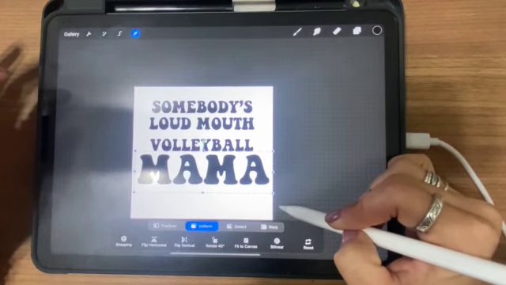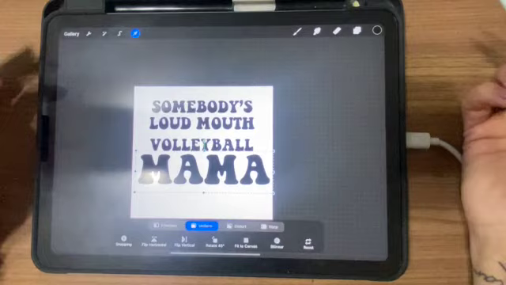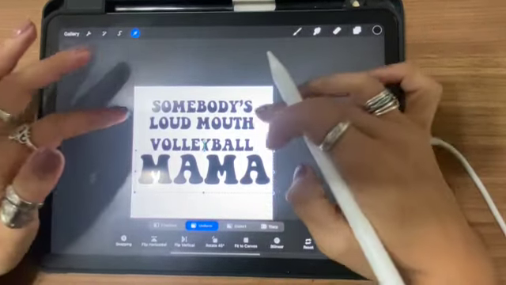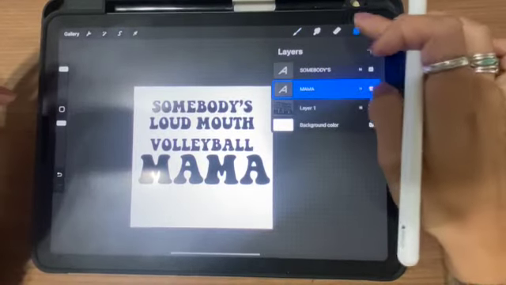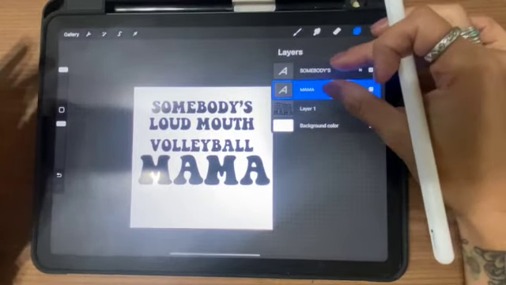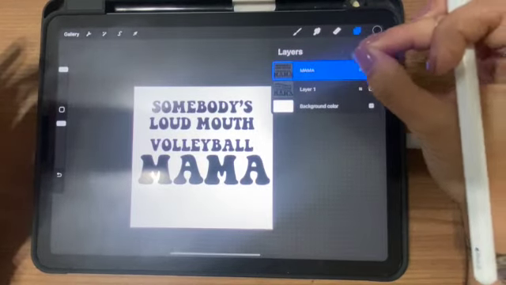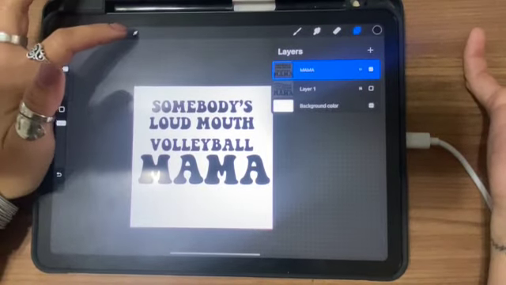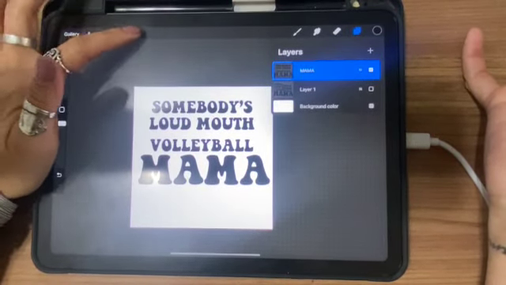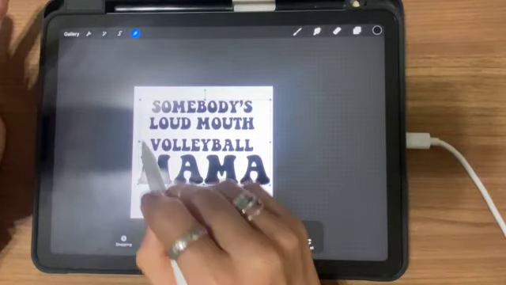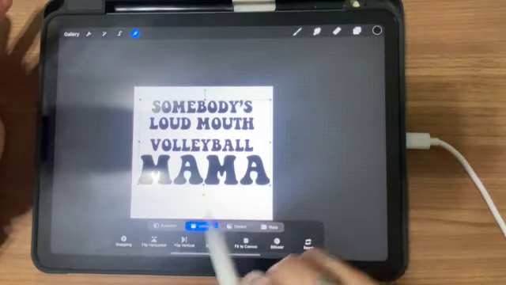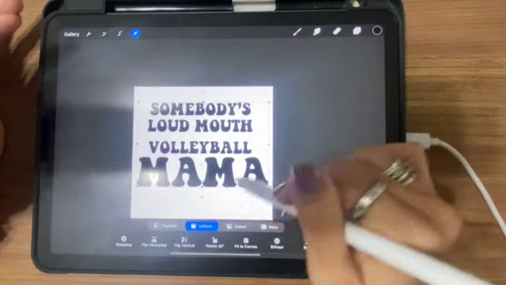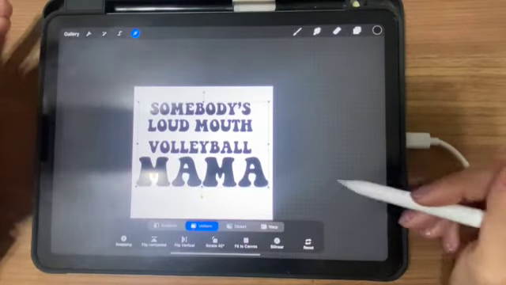All right, so I like this positioning of it. And so now you want to group both of these font layers together. So you go back to your layer panel and then you just smash those two layers together. So now it's one whole group. And the way you can see that is by clicking your arrow button up here. And now you can see that it's all in one group. So now that it's all in one group, you can move it around and it's one whole piece. It's not two separate pieces.